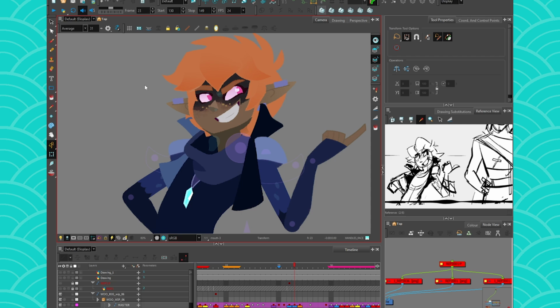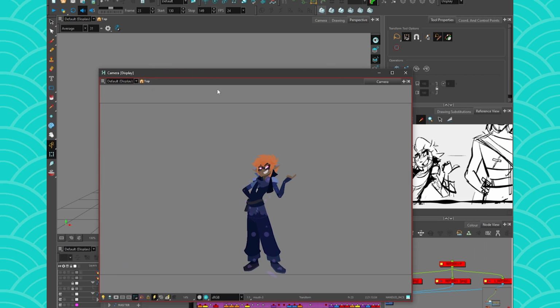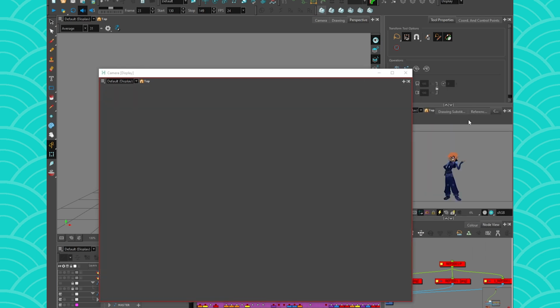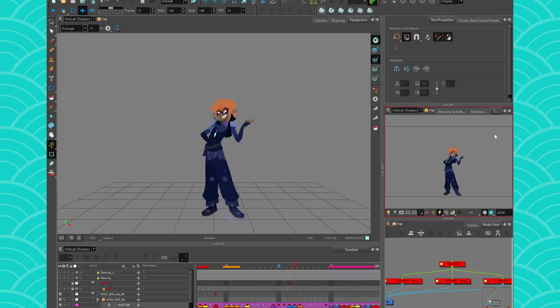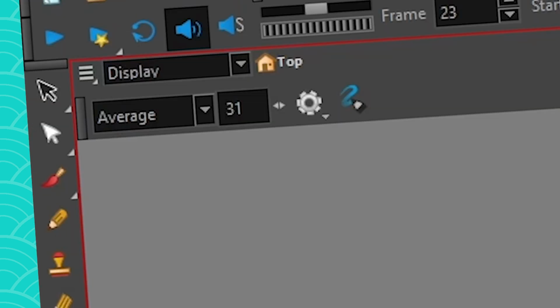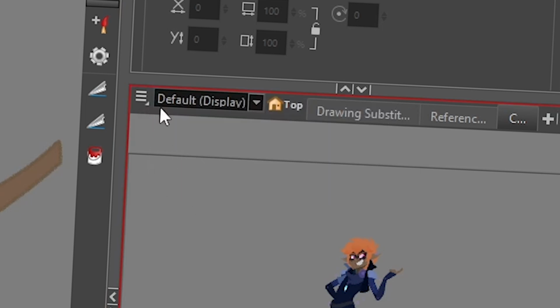Sometimes when I have an animatic, what I like to do is I open it into a second camera, so I can see my animatic here. I'll talk about that in a future video, but that's useful, and that's why we get the advanced display preference so that you can have different displays. So I would have my scene here, and maybe in here I would have just my animatic. It's just a different display that you would need.